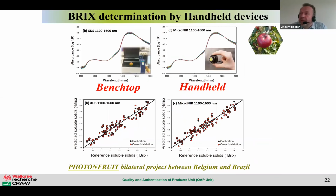Sometimes the challenge could be different. You are working with one instrument for decades or years. In our case, it was two decades, and then suddenly the instrument is broken. So you have to think about what happens with your database, because in near-infrared spectroscopy, infrared spectroscopy and other vibrational spectroscopy, the key point is the database. I do not want to repeat the job I have done years before, and I do not want to lose this information. So we need to set up some strategy.